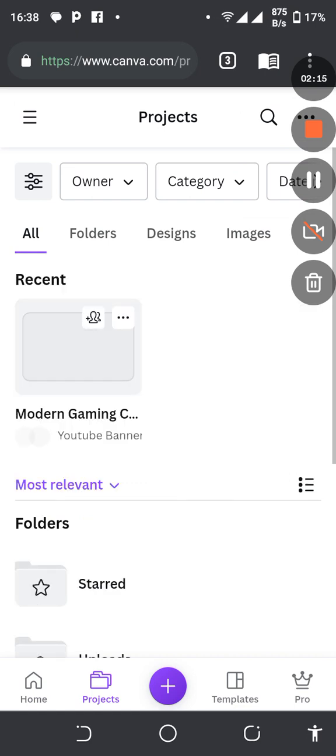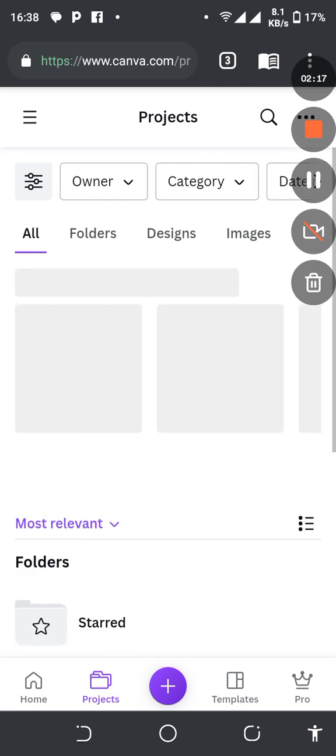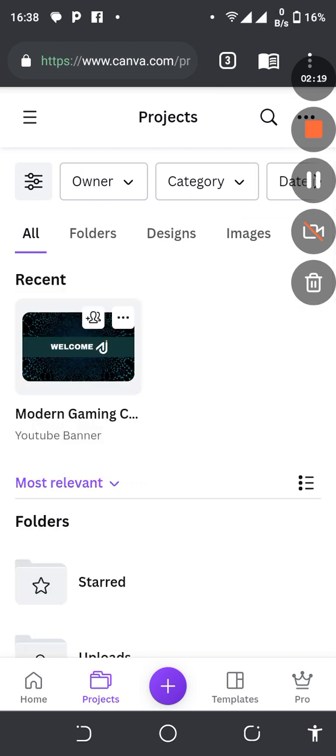You can see this is something I've done today. Though I have Canva Pro, I'm just using this free account so that you'll be able to know how to manipulate your own tool. Getting the Canva Pro is the best, but if you can't afford to get the Pro account, you can still do amazing things with this free version.